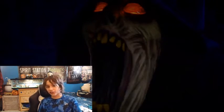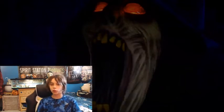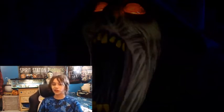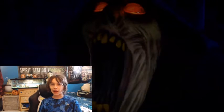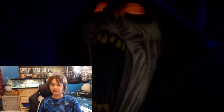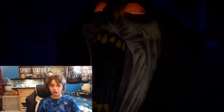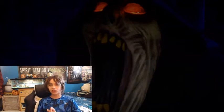So this animatronic, we have no idea what the name is yet, as nothing has leaked for this one. I believe this is the only frame we can see this, which is also interesting. So this is all we can get. I know from the background of all of these, we see a house. So maybe it's a house theme. I know we just got that with the farmhouse just the other year, so I don't think it'd be another haunted house. But that is the background for all of these. So yeah, some sort of demon ghoul for this frame.